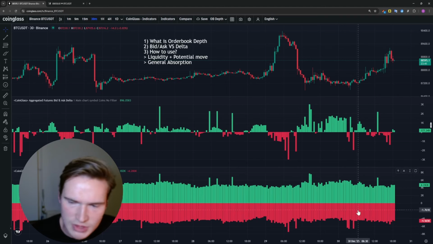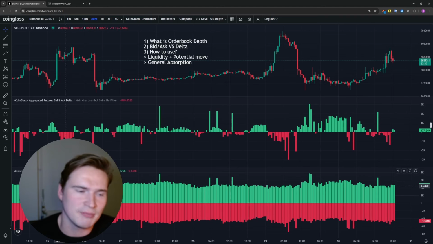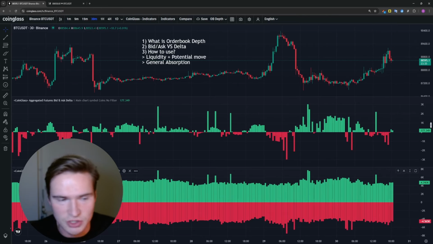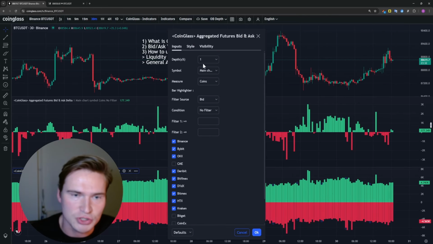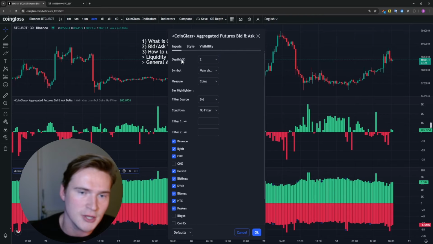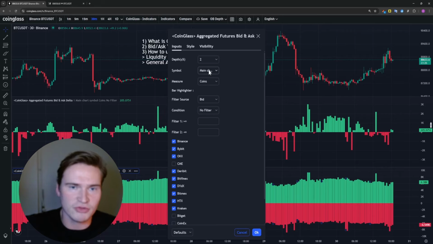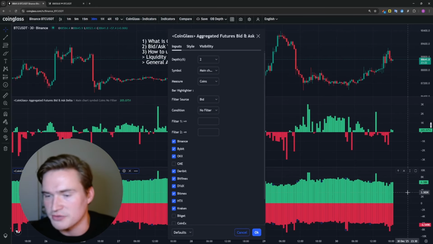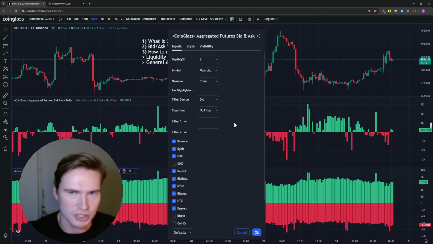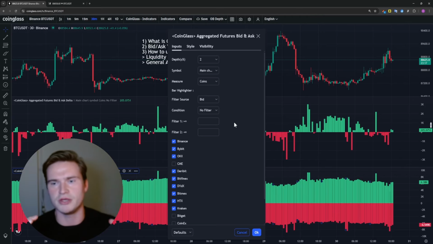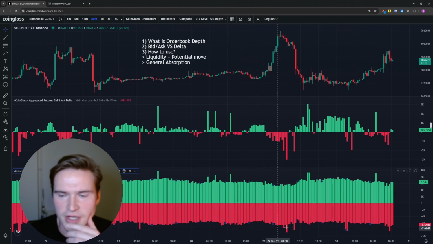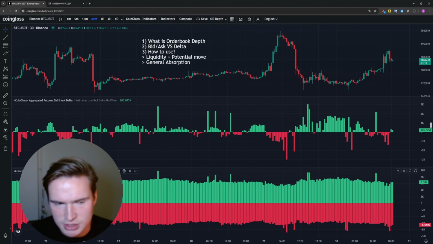Okay, so this is the full order book. This is the aggregated futures bid and ask. So here you can see all of these. Then what you usually do is pick a depth. So now it shows the orders 2 percentage points above the current price and 2 percentage points under the current price. If we wouldn't do that, this would be a far too large number, and it's also less relevant. We want to know the orders that are very close to the price. Those will influence price, not too far away. These are all the orders. We're going to delete this, okay?